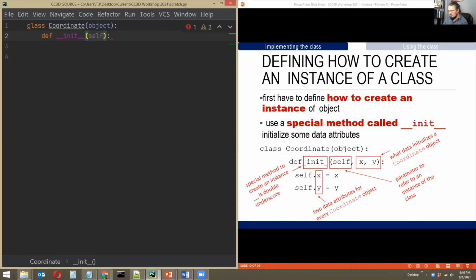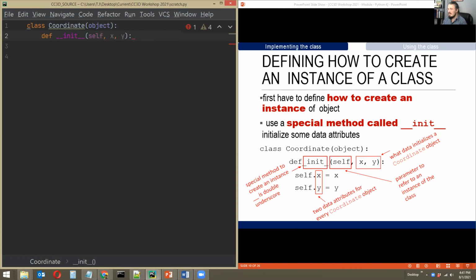Outside of our self argument, which we'll address in a second, let's say that to create one of our coordinate types, we're talking about 2-dimensional space, so to create a coordinate, one has to give an x and y value, corresponding to a coordinate along an x-axis and a corresponding coordinate along a y-axis. And what we'd like to do is have our coordinate class have underlying data that consists of those x and y coordinates.